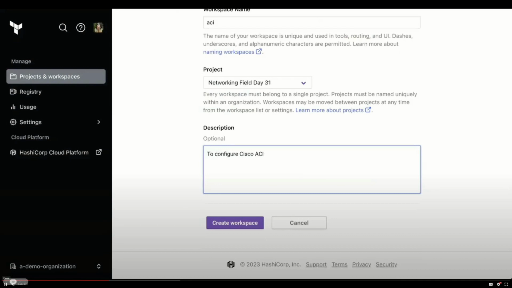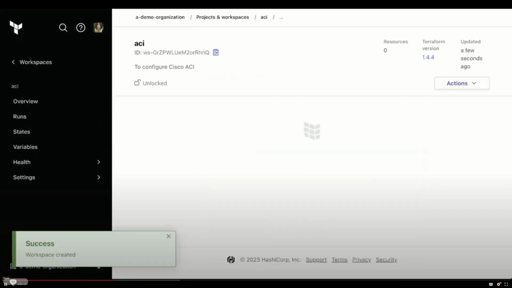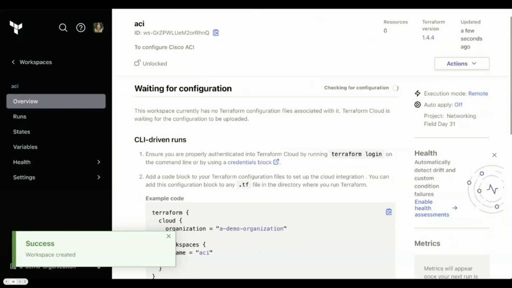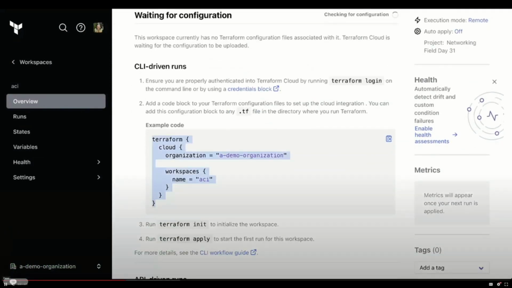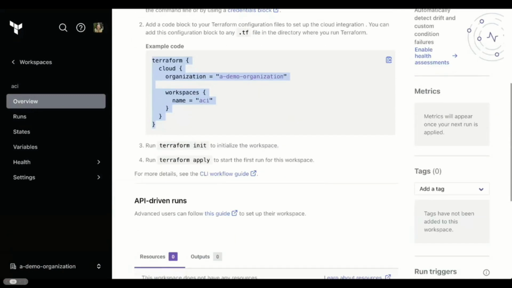There are many other kinds of backends that you can use. You can use buckets, object stores, different databases, but Terraform Cloud offers a pretty easy way for you to just set something up and store it there. You can also just store state there. That's on the free tier. You can just store state. You can also run Terraform in Terraform Cloud, but we're going to focus on just storing the state.